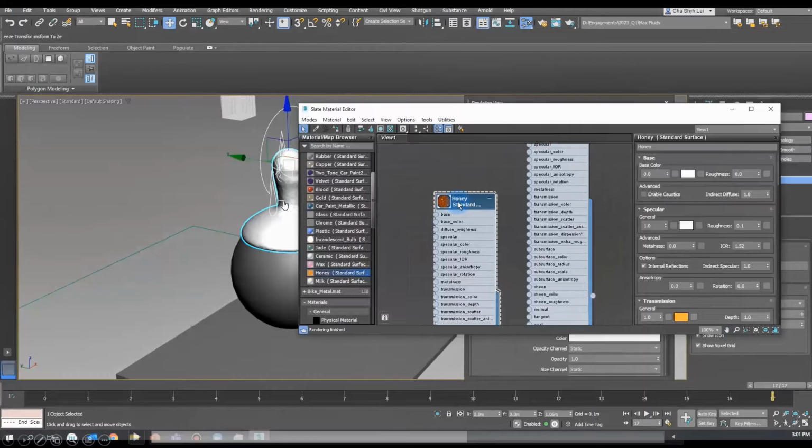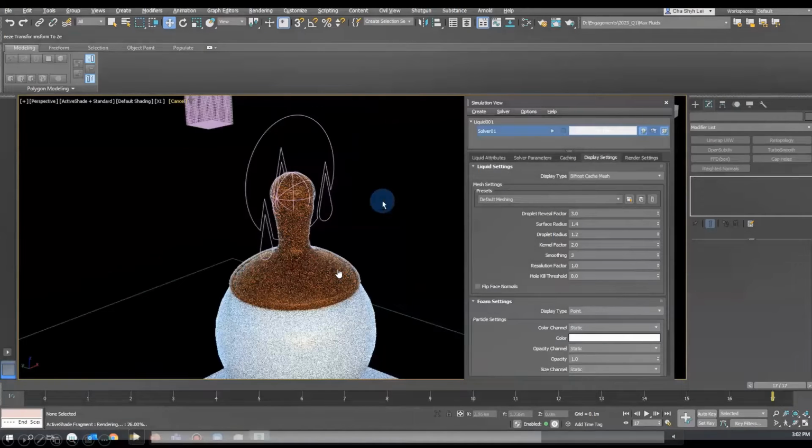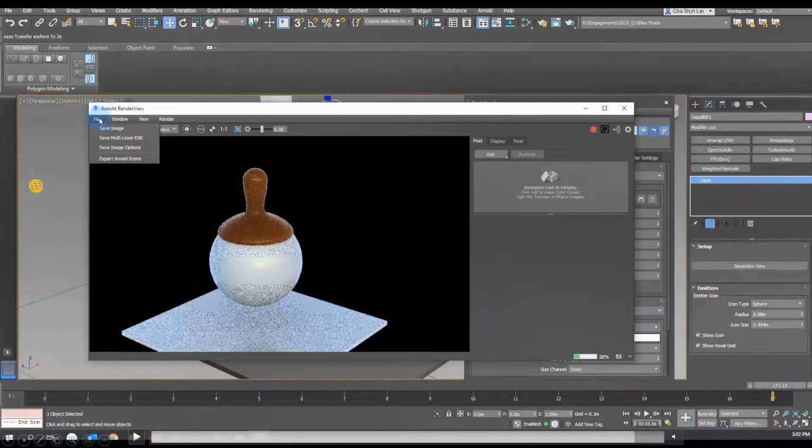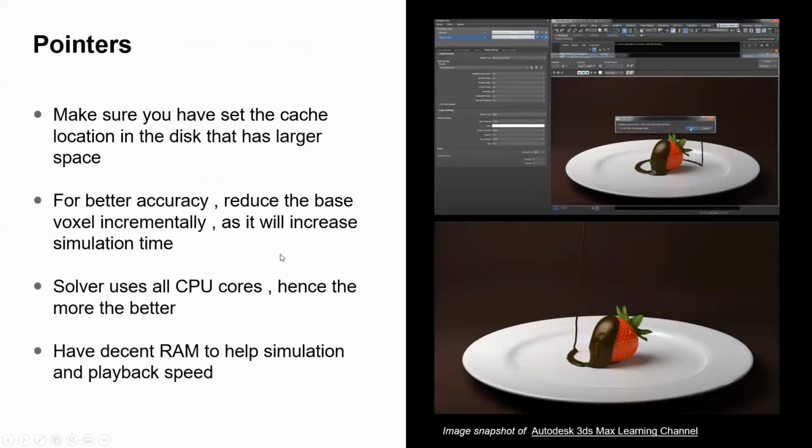So after you have chosen the honey presets liquid, then just go over to select material and assign the honey standard over here. And immediately you will have a liquid acting like honey and looking like honey. That's it. So this is a small pointer for you guys.